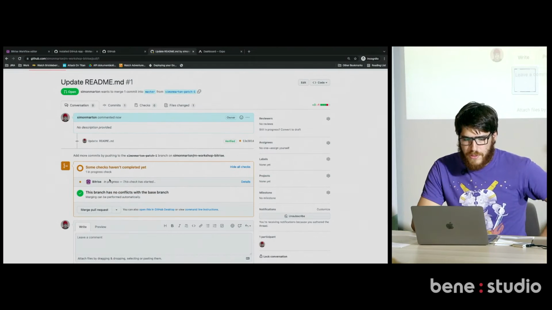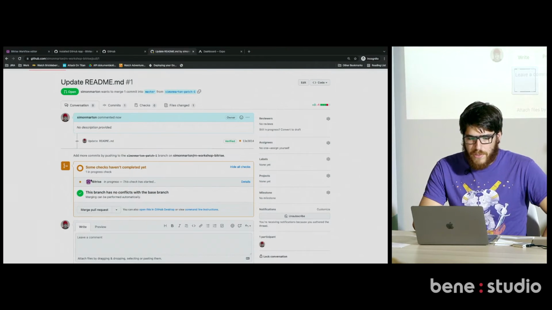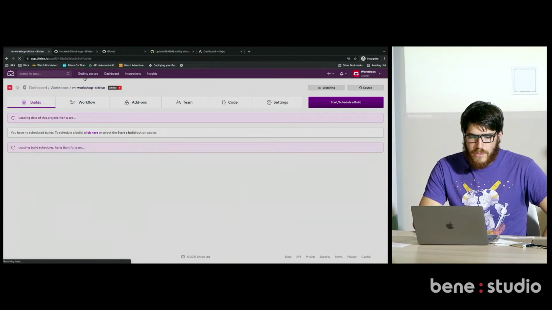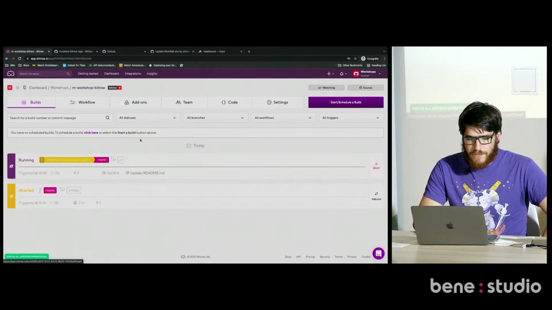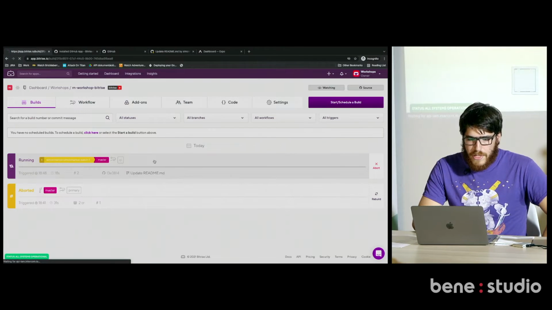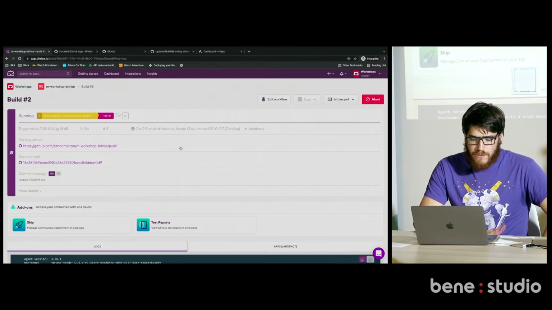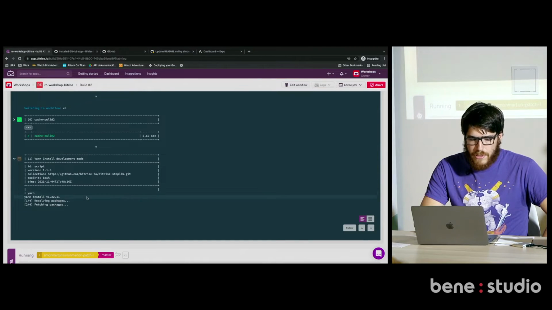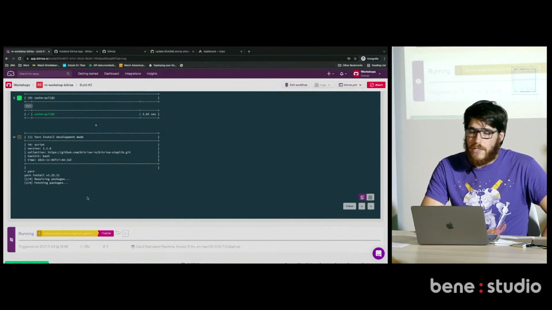So now you should see that Bitrise has started a new build, and here you can see that a check is in progress. And if you go back to Bitrise, to your application, then you should see that a build is running, which we of course want. In the CI workflow, just a super simple test is defined. We are installing dependencies and running tests, and we don't have any tests right now. So this is just going to pass because we configured it to pass with empty tests for now.